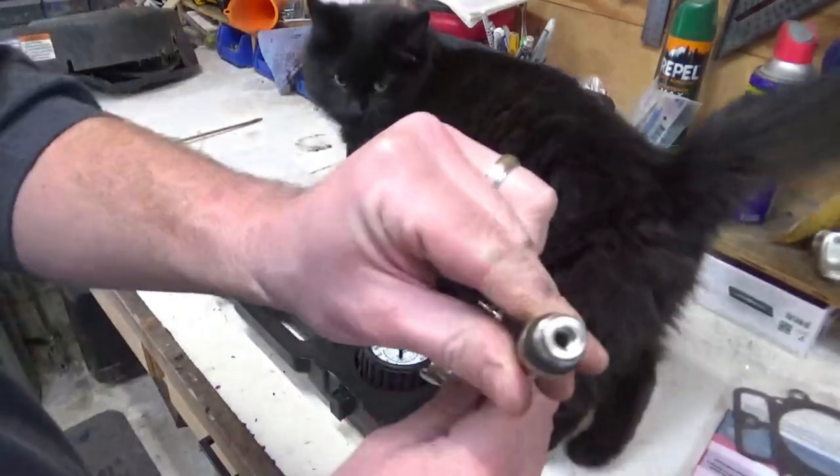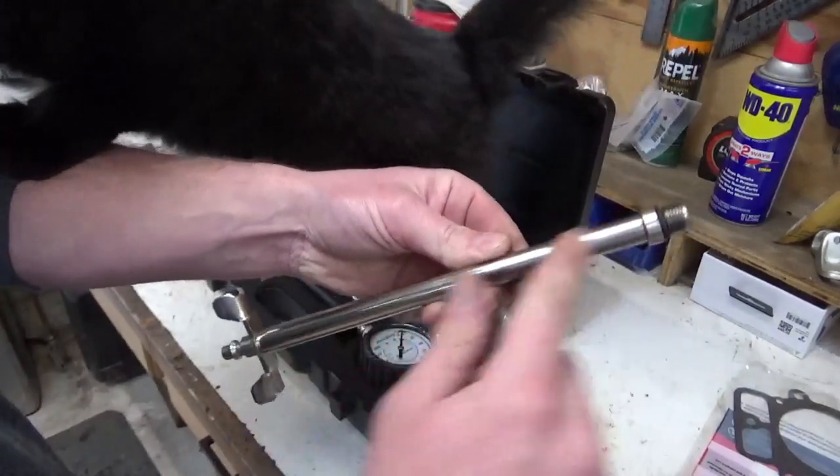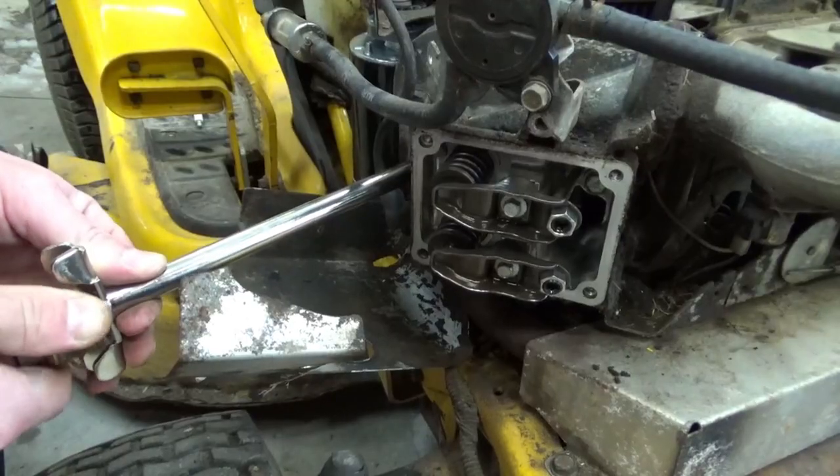Okay. There's no valve in there now. When we hook up the air, it won't just charge this with air. It will pass into the cylinder. Let's try this again.